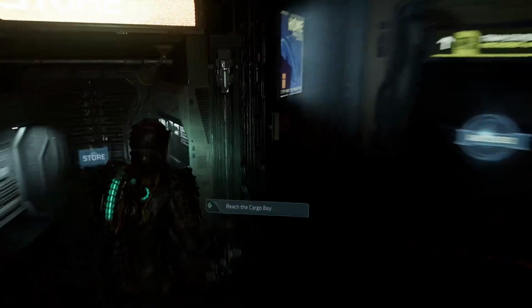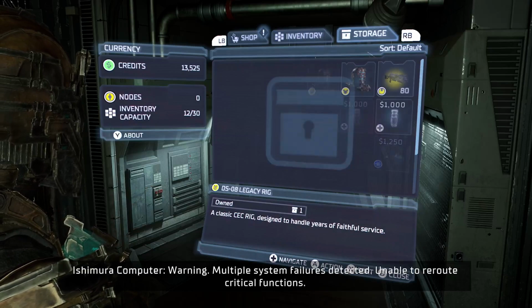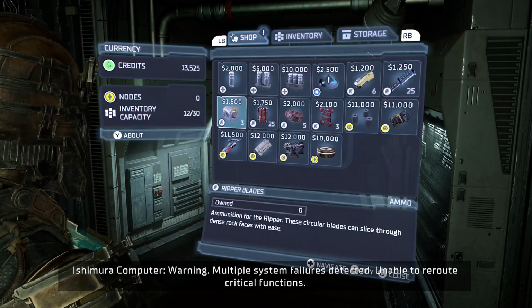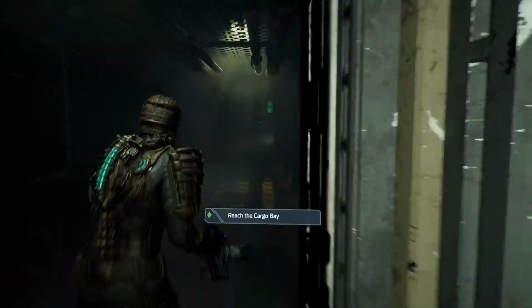Okay, so we're back here. What's my inventory looking like? My inventory's good. Don't really need anything.